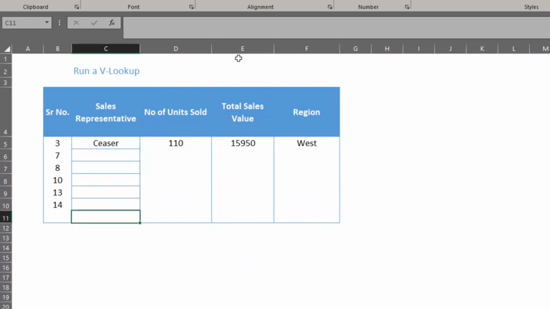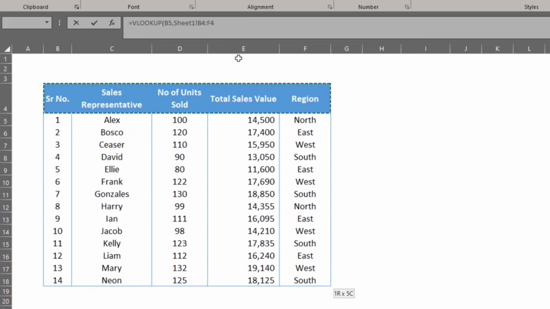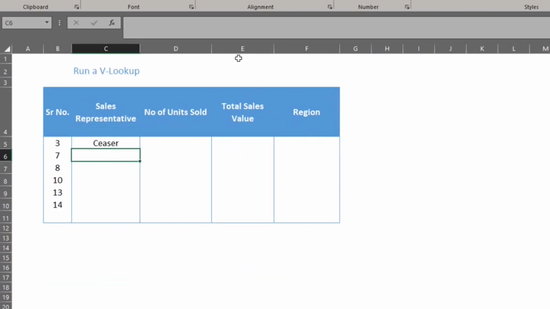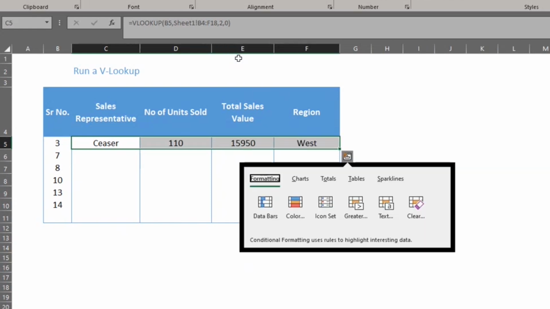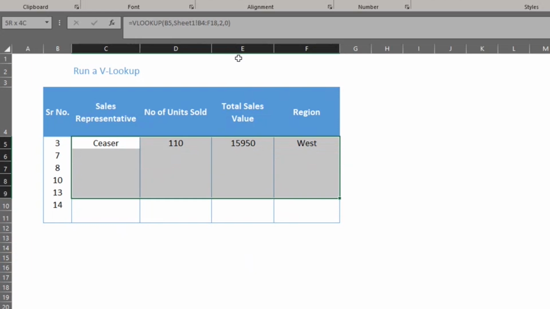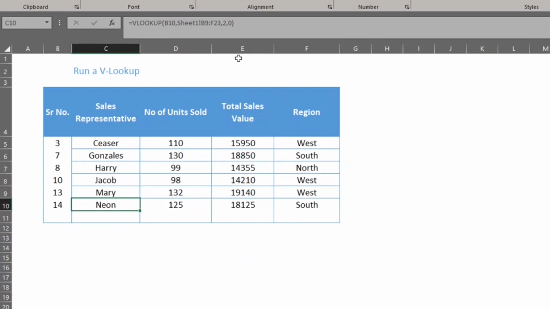Now, there is another way of doing this entire thing instead of the COLUMN function. Since the data is all arranged side by side, with the columns one after the other, we can run a simple VLOOKUP function. Serial number is the lookup value. We select the entire table as the table array. We write column 2, the second column from where data is to be returned, then 0 for exact match, and hit enter. We get this, and we just do a Ctrl+R to copy the formula to the right. This also works and gives us the value, and we do a Ctrl+D to copy the formula down the rows, and this also works and gives us the value.